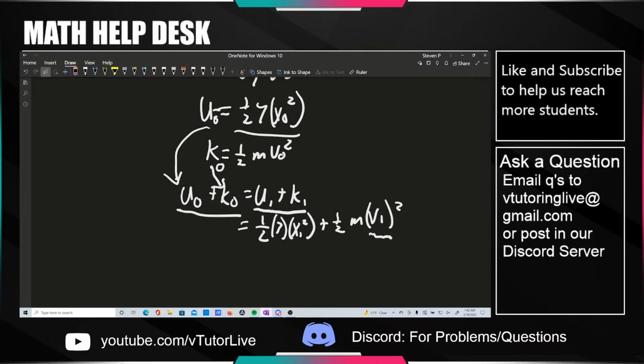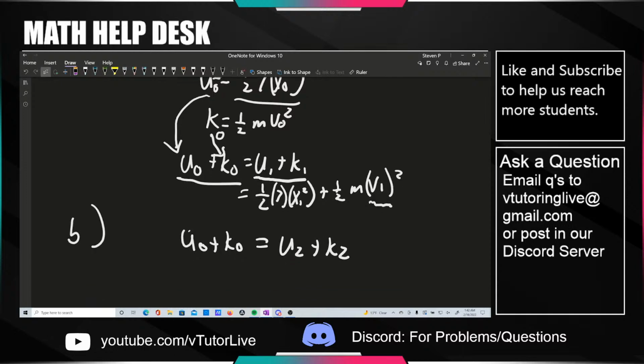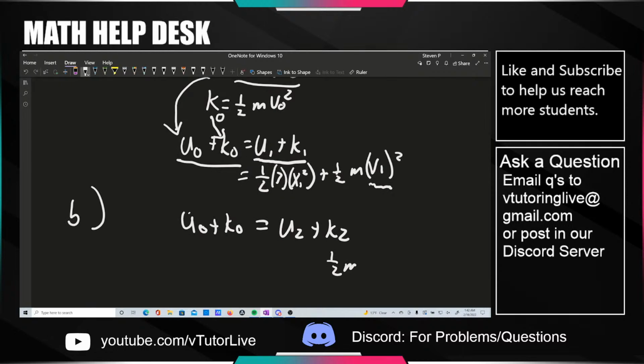All right, so what is the velocity of the body at x equals 4? Okay, what positive value of x will the body have a certain velocity? Now for part B, it's a slightly different situation. Again, we know U naught plus K naught is equal to U2 plus K2. Now it's asking us, let's say that we know 1/2 m v2 squared, it's giving us some velocity, and it's asking us to find 1/2 times 7 times x2 squared. So it's the exact same situation as before. You know U naught, you know K naught from before, and you know this now, so just solve for x2. Easy as pie, right? Okay, we keep going.